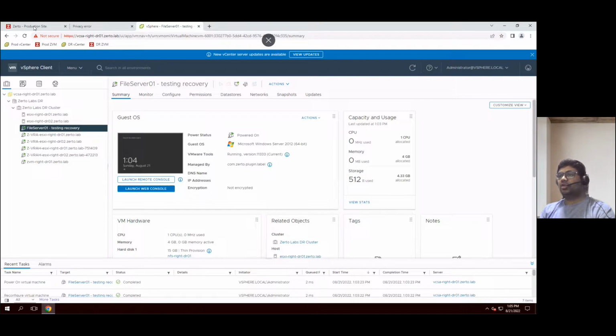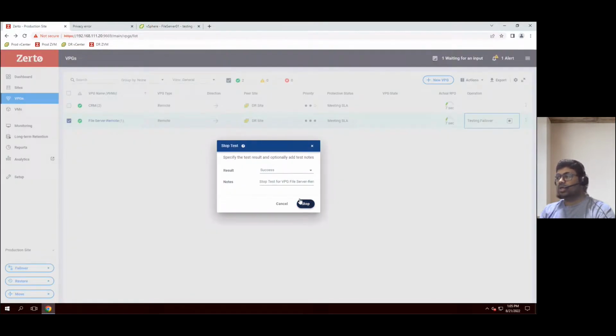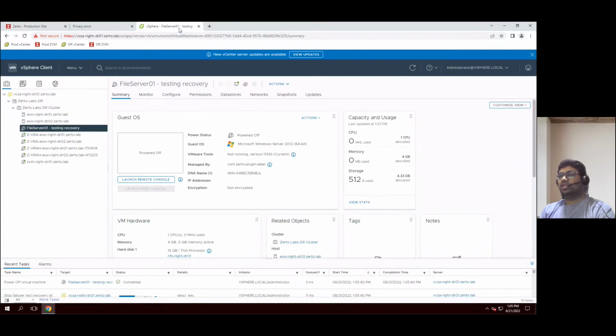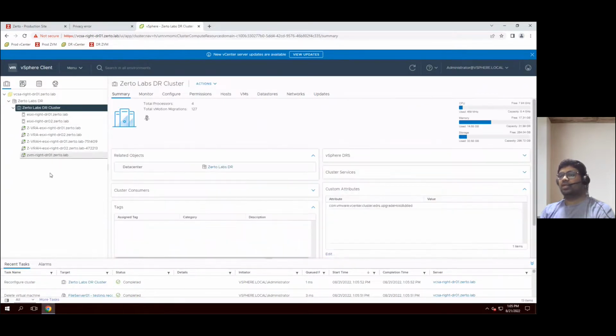Okay, and if you want to stop the replication, there is a stop button. When you click on stop, it will automatically remove the file server remote VM from the DR vCenter. Within some time, see, already powered off. It may take a while. Within a few seconds it will remove this VM also. See, the VM is already removed.